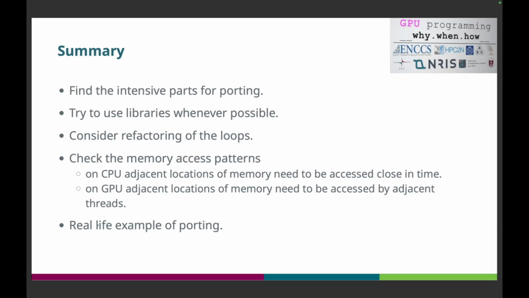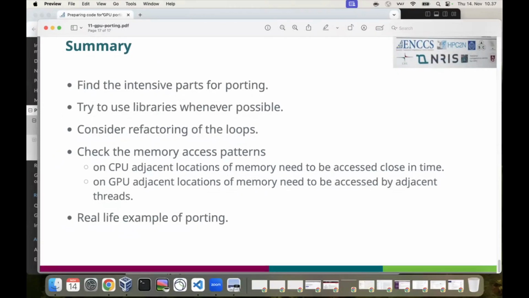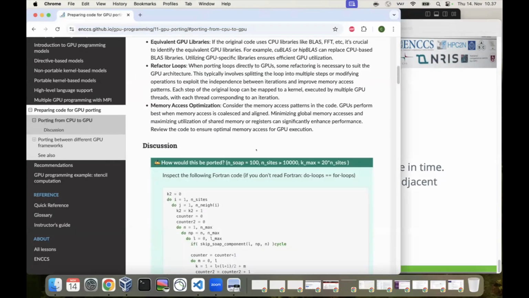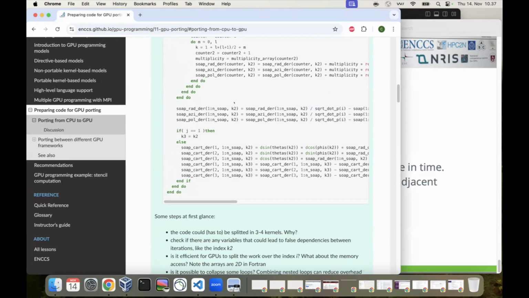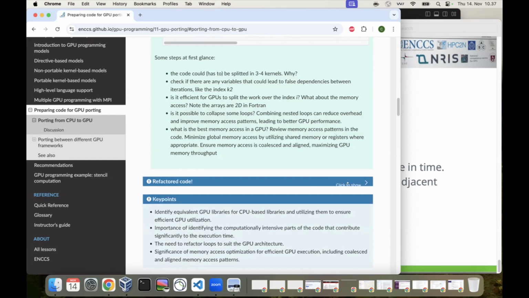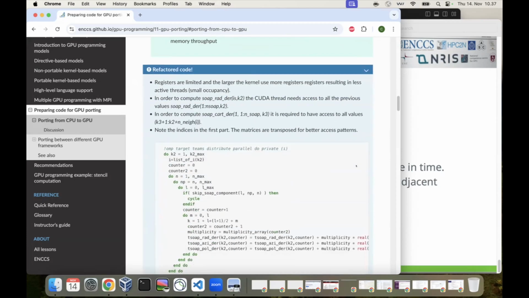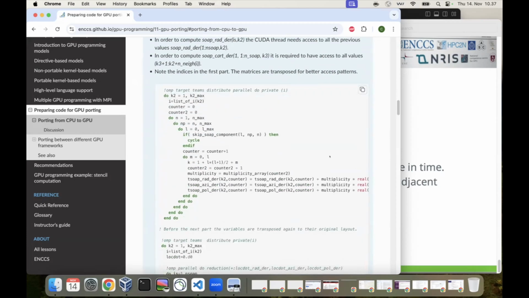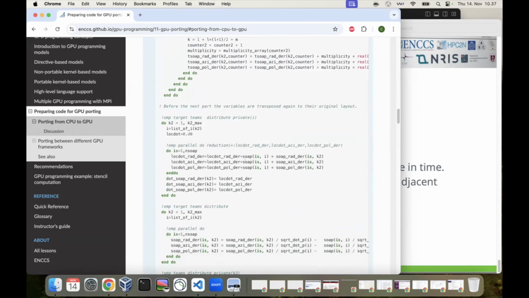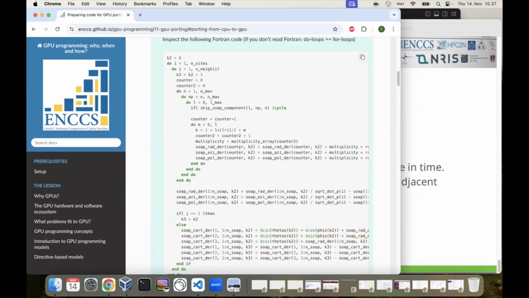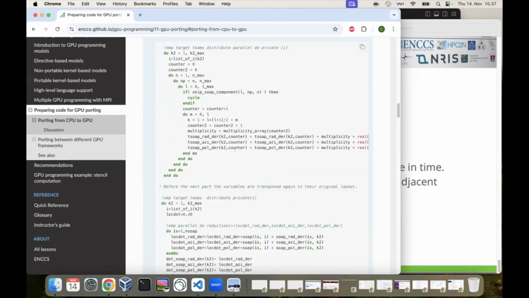And now this was kind of a summary of the content. Here I put the whole loop. There's a little bit more, not just one line, but we see there are 3 components, 3 matrices to be computed, and here also 3 and 3. And I put a refactored code, and we see here it's much nicer to look over it and analyze it. Compare this refactored code with the original code and see what was done differently.